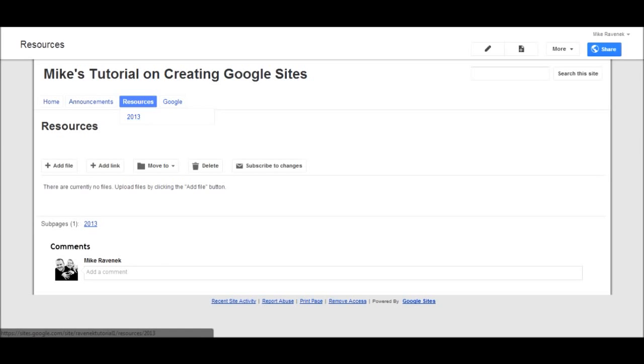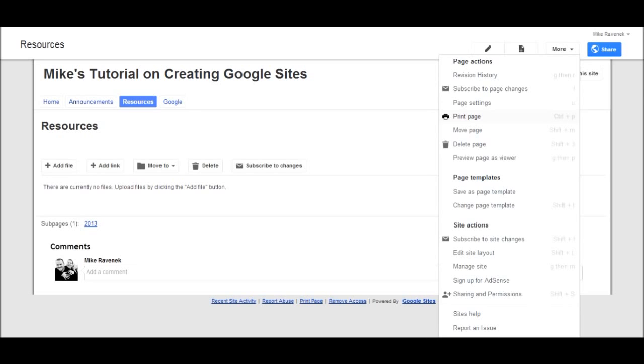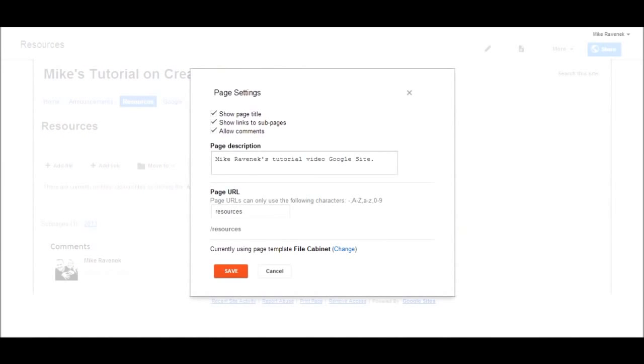And so you can do this with all of the different tabs that you have. Again, it's very customizable in terms of how you set up your website. And again, anytime that you are on a page and there's comments or subpages or things listed, you can go ahead and change the settings for that page.